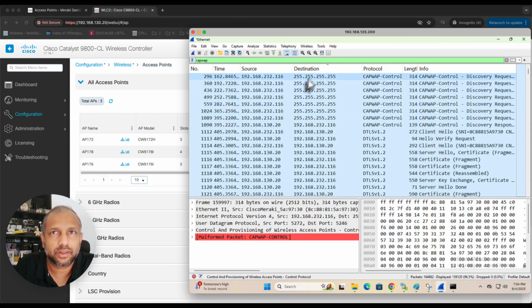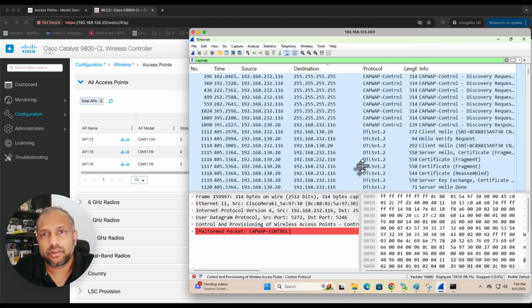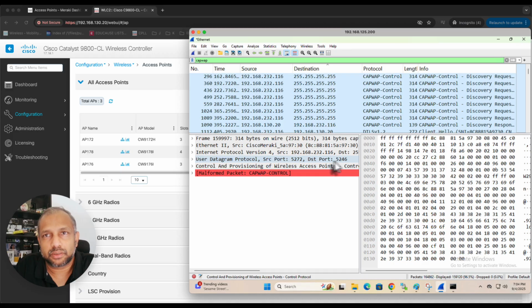It sent them to the Capwap broadcast address, but in our case that broadcast traffic is not forwarded beyond VLAN 232. Then we introduced the IP forward protocol for UDP 5246, because if you look at the destination port, this Capwap traffic is 5246. That's why we forwarded 5246 to the controller IP address.